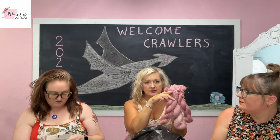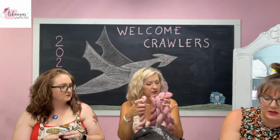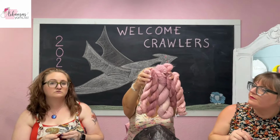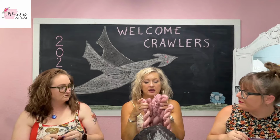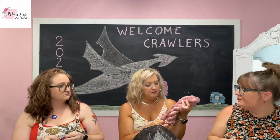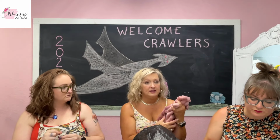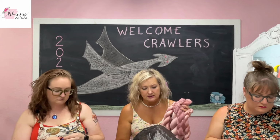These 2 skeins of mohair. Don't get it too close to Anna. I know. And these 2 skeins of silk. Isn't that beautiful? So she gifted these to me, and I need to figure out what to make with them. But I'm kind of feeling like perhaps a Birds of a Feather. That would be pretty. Yes, I think so too. And I like the idea of mixing up the different textures. And also, that was one of my very favorite knits.